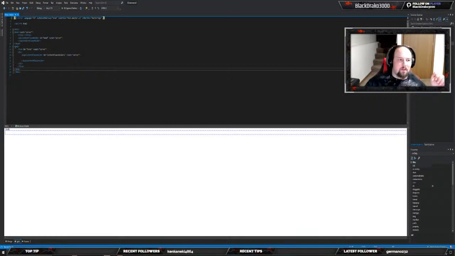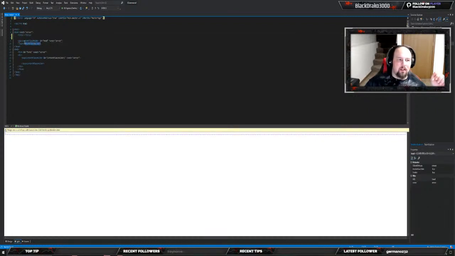So let's start off. First, I'm going to put a space right here between title and this, because this section, the content placeholder for the head, we always want that to be at the bottom of the head section. That is because whatever we put up here will be for the master page. Anything that goes in here is from subsequent pages, and so we want it to be able to overwrite what's up here from the master page. Because who knows, we might have to change something down the road.